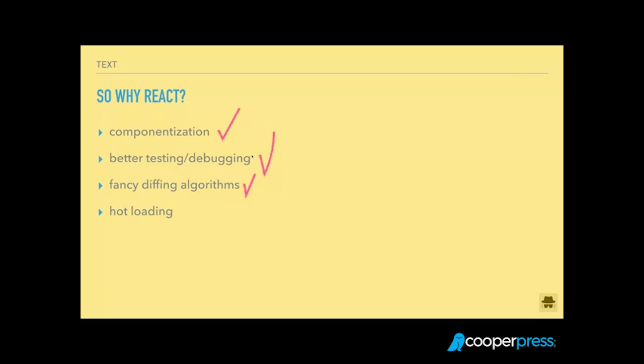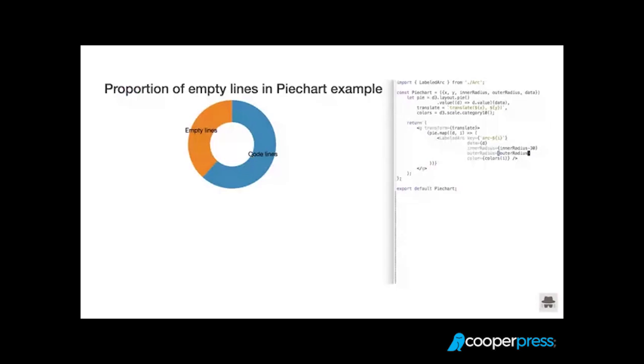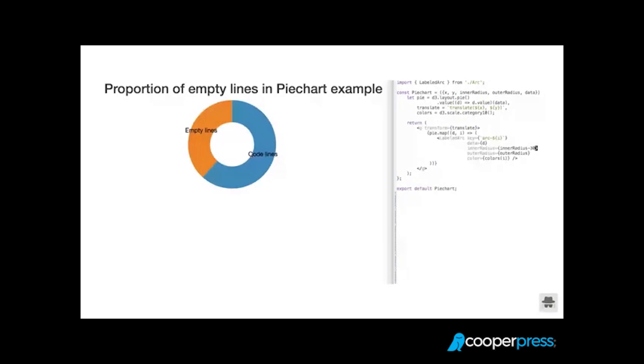Now, the last part is really cool, and I'm going to be really quick about it: hot loading. It looks a bit like this. You have a visualization, and it looks silly on a simple example like this, but imagine that you had thousands of data points, and it took a couple of seconds to render the initial state. And every time you change something, you can see me changing parts of the code, and the visualization changes on its own without having to refresh, without losing state.